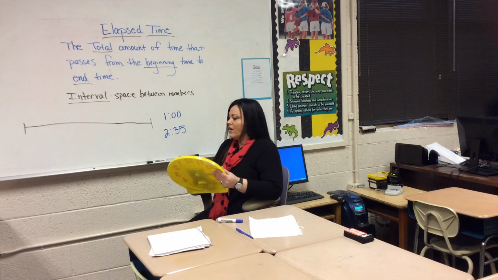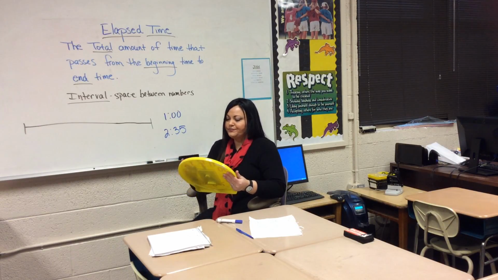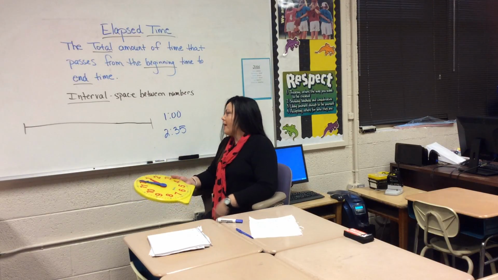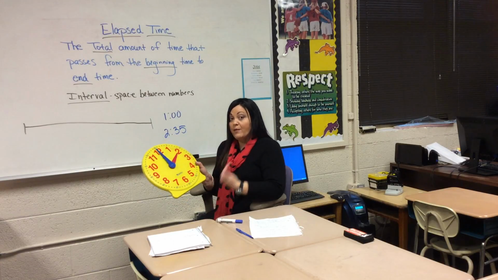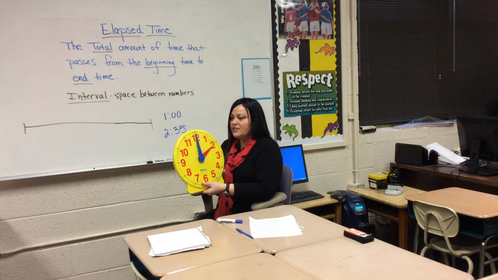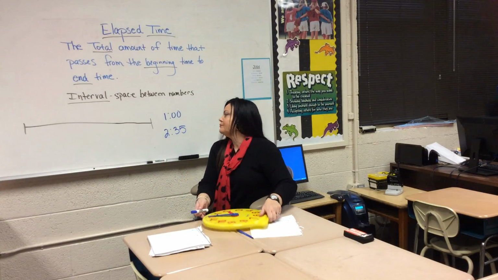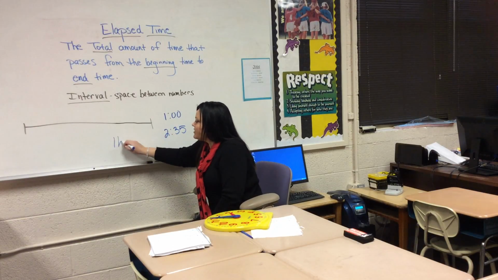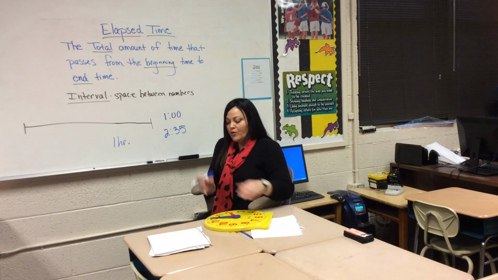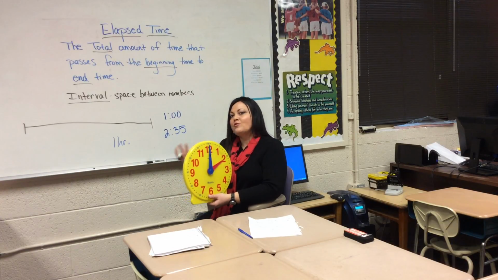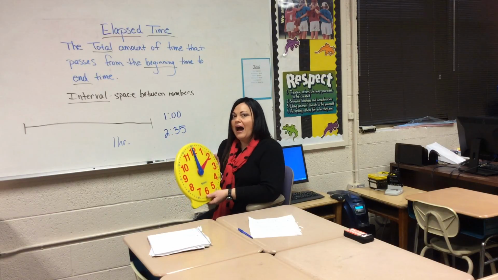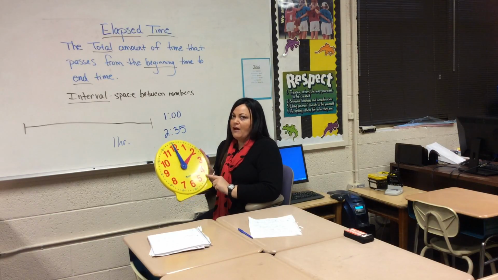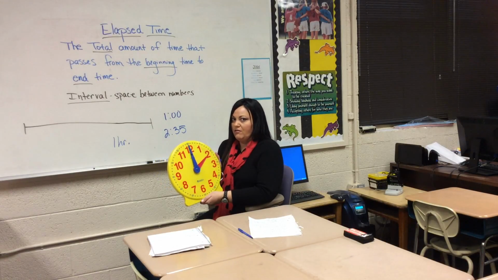I can use a clock to kind of help me. I'll just need to set it on 1 o'clock to start out. I don't have to use a clock, but this might help just to model. So 1 o'clock to 2 o'clock is one way you can use the clock to model, and that's going to be 1 hour. I'm just going to write that down. So from 1 to 2 is 1 hour, but the movies didn't end at 2 o'clock. They ended at 2:35. So I need to add 35 more minutes onto this to figure out the elapsed time.